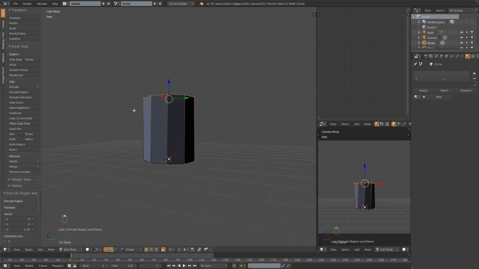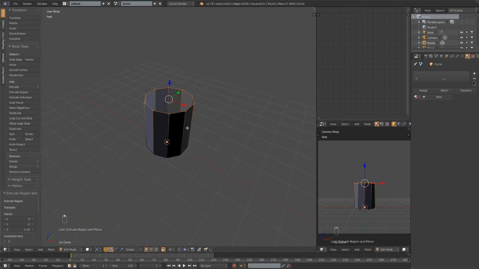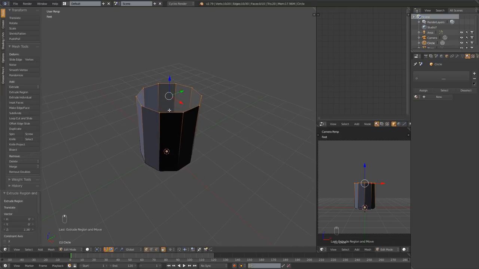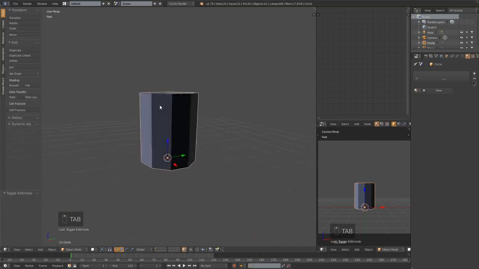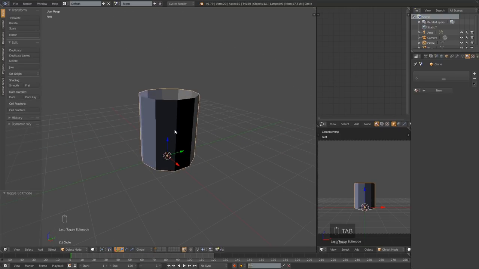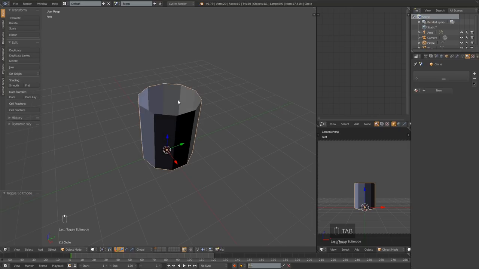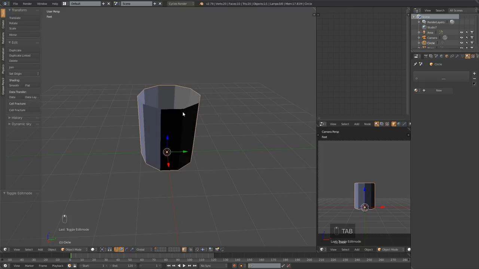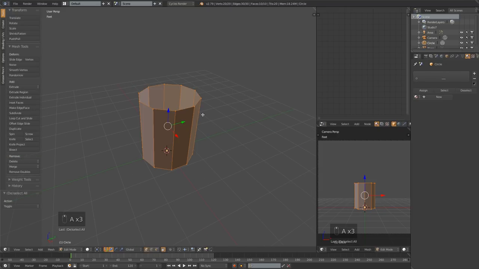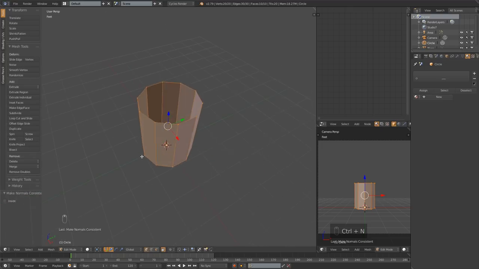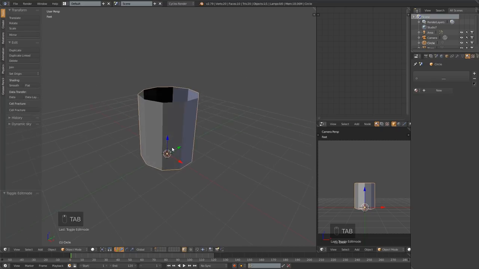And you'll already notice the colors are kind of weird. It's dark on the outside and lighter on the inside. And that's because the normals are flipped the wrong way, which basically means Blender thinks that maybe this is the inside and that's the outside, which since there's really no geometry to this yet, is not necessarily wrong. But I'm going to press Tab, A twice to select everything and then press Control N to recalculate the normals. And there's a button for that somewhere, but honestly, you should probably just learn the hotkey, like with most things. It's a little faster.